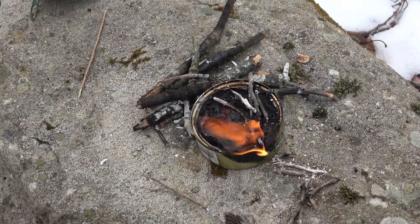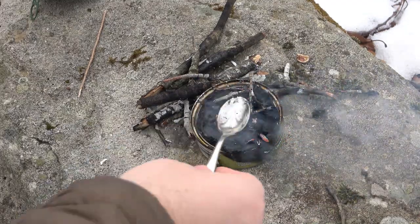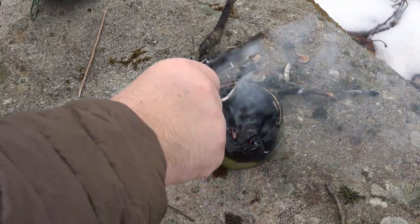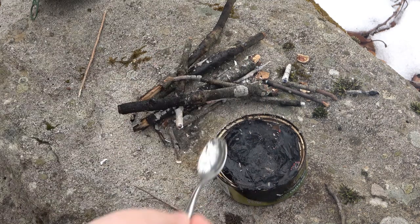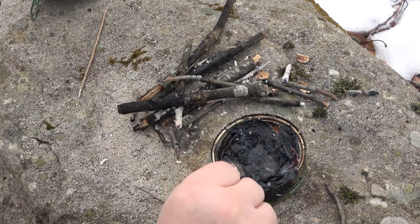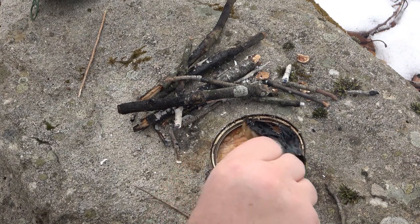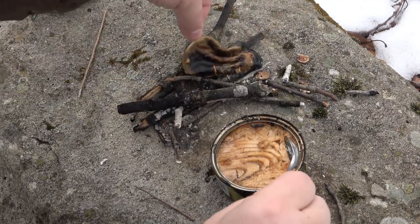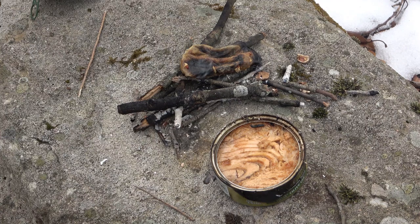You can see the can is still burning just fine. I'm going to blow it out so we can remove that little layer on top. On top, that was our paper — it was acting as our wick. I grabbed just the end of it and lift up. You can see that we have all of our tuna that we're able to eat now.